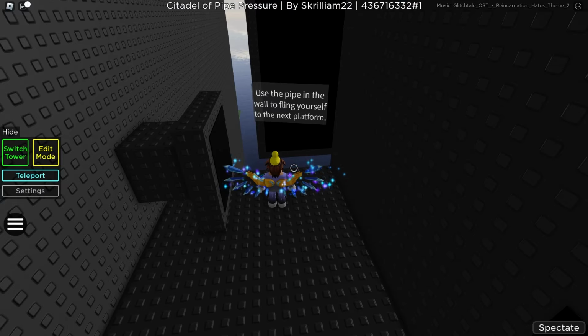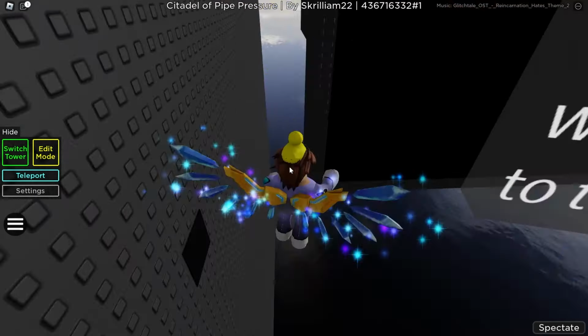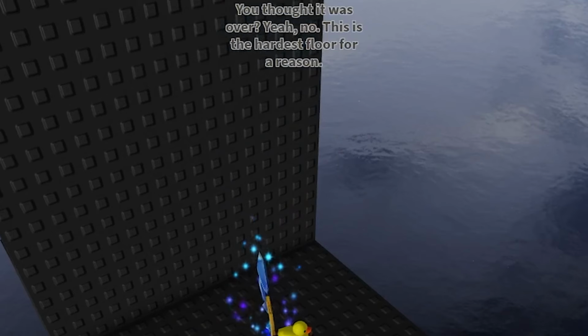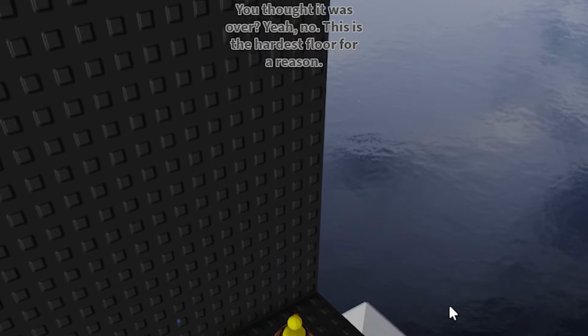Use the pipe in the wall to fling yourself to the next platform. I did something. I did something. You thought this was over? Yeah, no. This is the hardest floor for a reason.